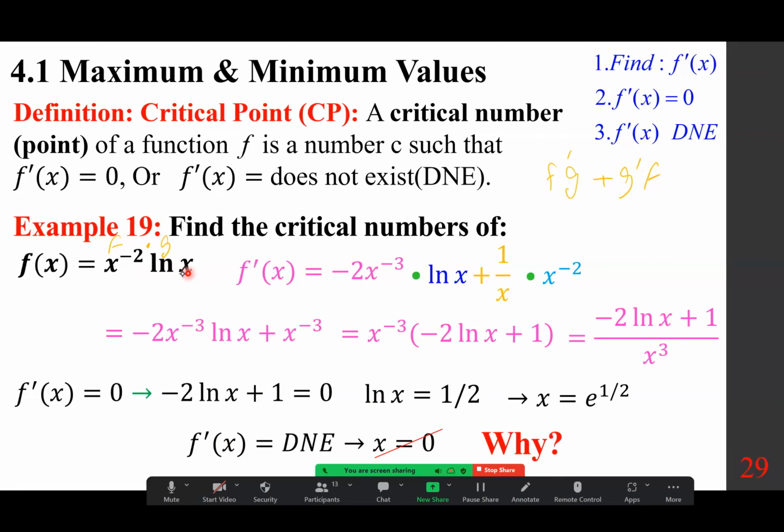So why I mentioned it's not in the domain: the domain for this one, let me just write that for you, ln x over x squared, and the domain is 0 to infinity. Why? For ln x, the domain is 0 to infinity. For any fractional expression, you set the denominator equal to 0 and exclude it. For that part, 1 over x squared, the domain is all real numbers except 0.